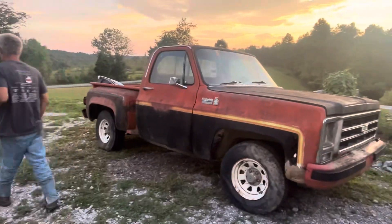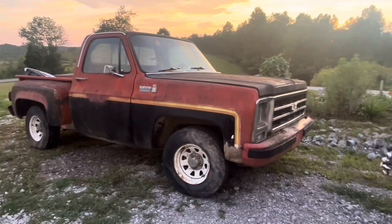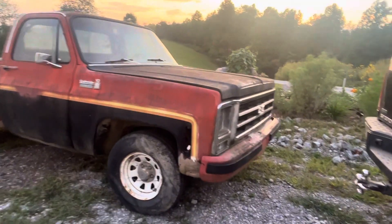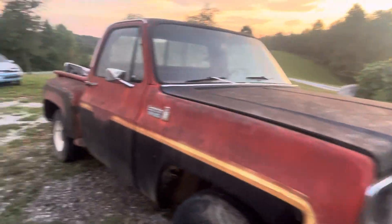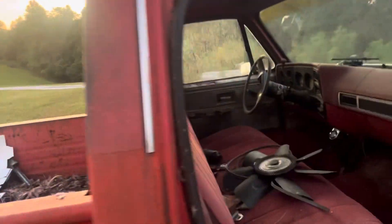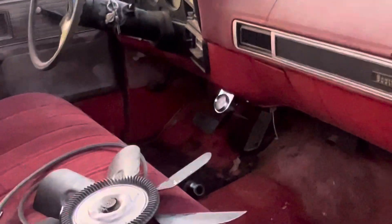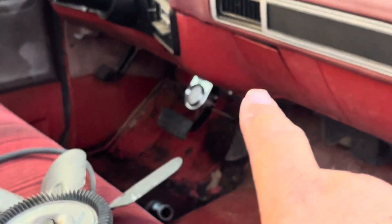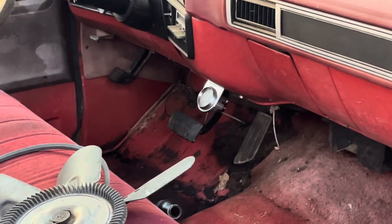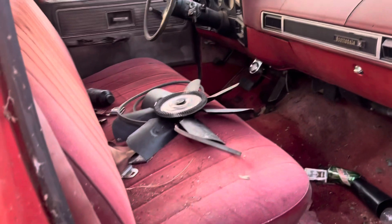It didn't break loose but we got down here safe and sound, thank the good Lord above. We'll have to find a tire now to put on it and get that brake unstuck. There is an aftermarket oil gauge right there and that little plastic line is broke, so when you're running it it wants to dump oil onto the floor — so we've got to fix that.